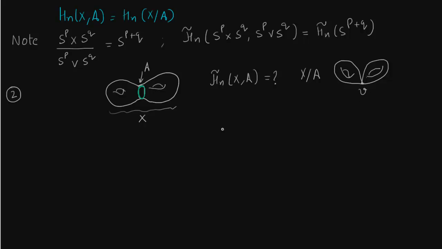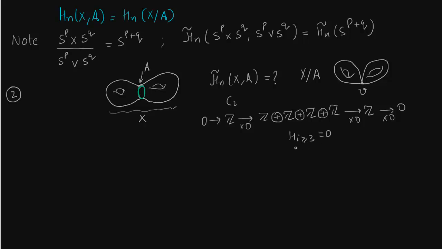Now let us write the corresponding chain complex. In C2 there is only one 2-cell, which is attached at both places. In C1 there are 4 cycles which still exist, and in C0 there is just one vertex V. So the boundary map is multiplication by 0 because all the cycles have the same vertex. I'm not writing the reduced homology groups, but for reduced homology you have to do nothing much except check dimension 0, and since there is a single vertex, it will be 0 there.